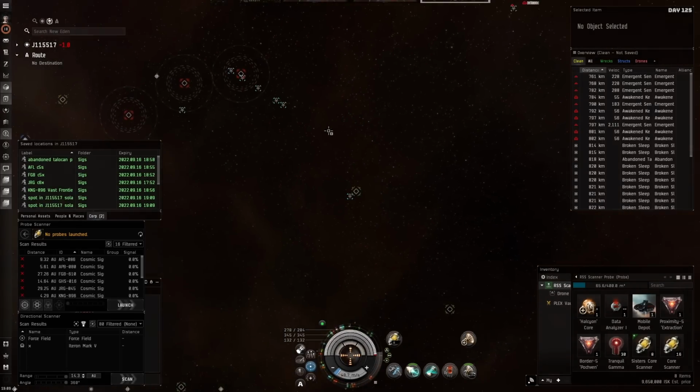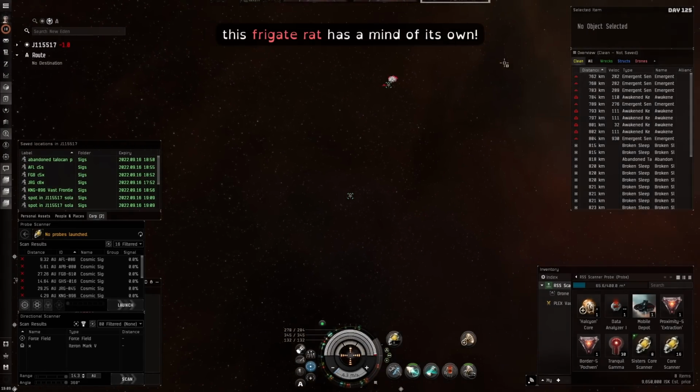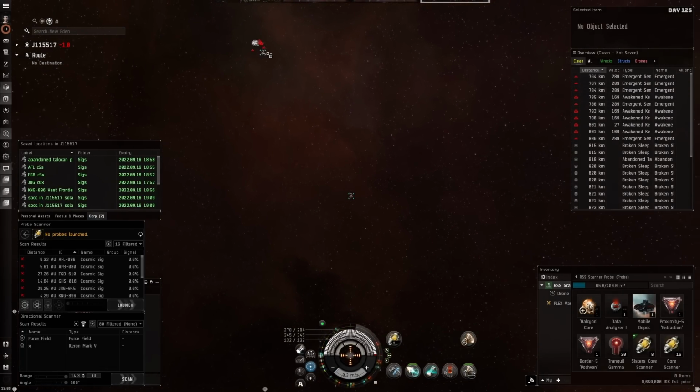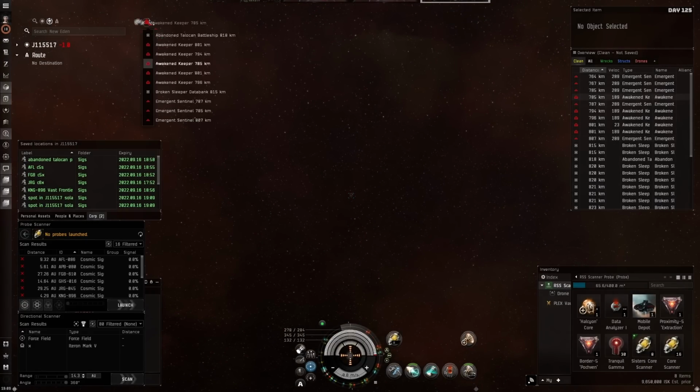Alright. Oh, see that one frigate? That's annoying. Look how far out he is. What is he doing? That's weird. I don't like that. Look how far out those frigates are. Jeez. Alright, anyway, we're gonna try it.